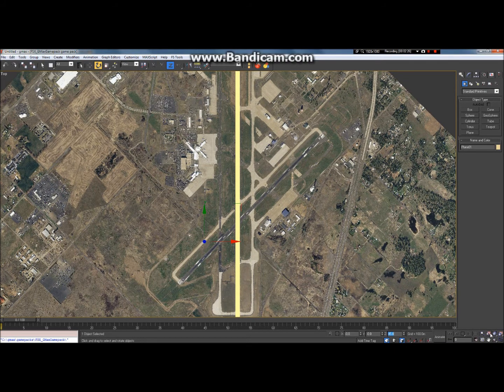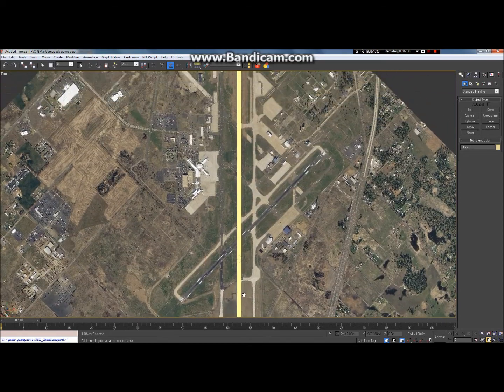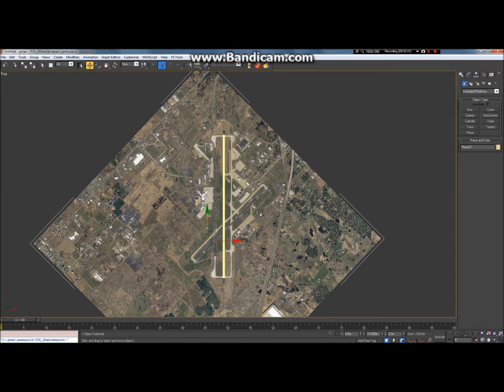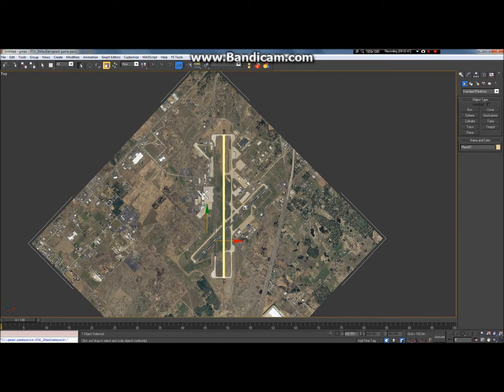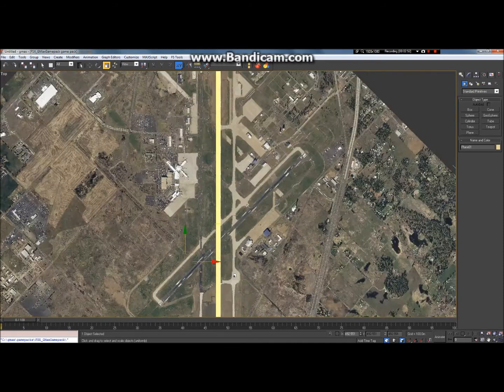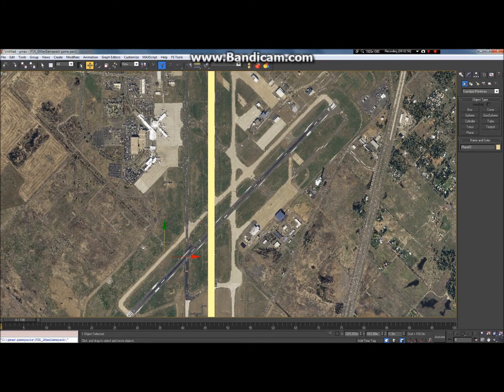Go up another 1/10. That's pretty close. Let's move our plane a little more here. That's getting there. It needs to be scaled up slightly. There, that's even closer. I know it needs to move down just a slight bit.